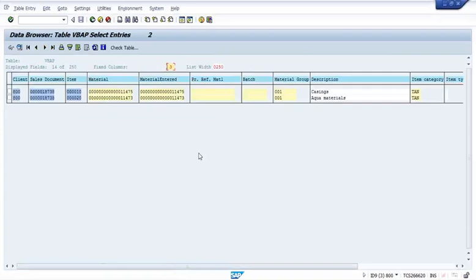So now you understand how data is stored in SAP. When an end user performs any business transaction in SAP, in the back end the system stores the data in the database table for that specific business function. Here, for the sales specific business function, the tables are VBAK and VBAP. Similarly for all other business functions, there are other SAP standard tables available in the database, and data will be stored in that particular table.